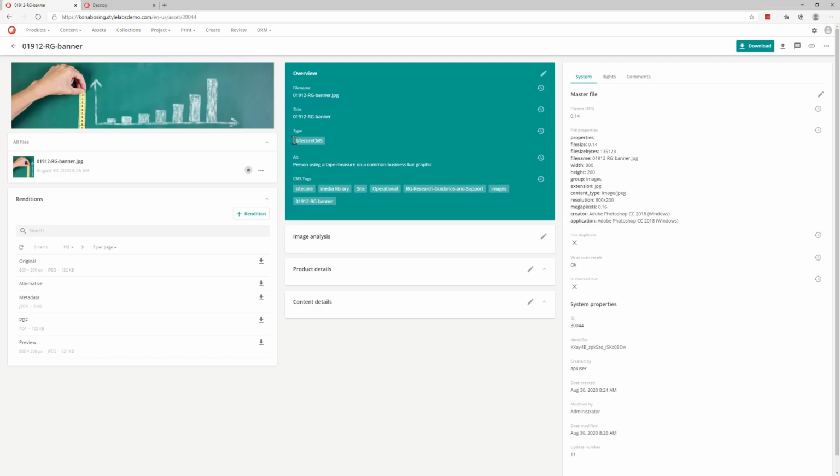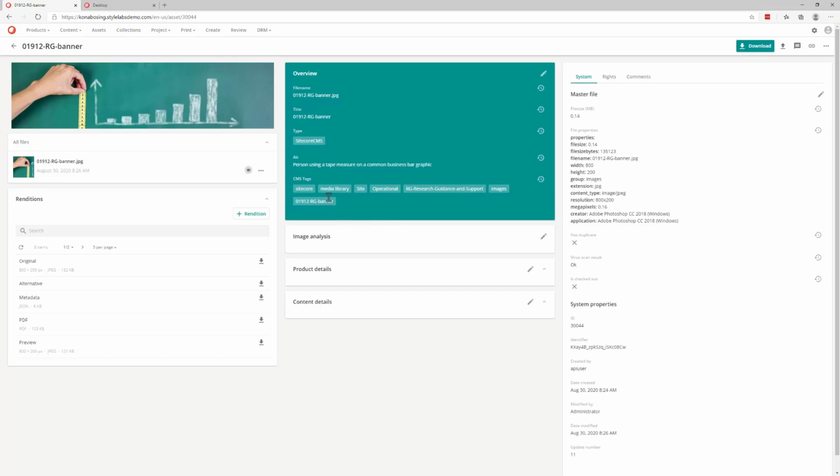We have the alt text which we pulled from the media library. We have a custom attribute. We updated that with what we had in the media library for the media item. We have the CMS tag. So here what we've done is we've actually tagged it with the path of the media item, so that content authors now doing work inside of Content Hub can easily find this. So these CMS tags and the alt tag and the types, they make it easy for you to find it in search. So we thought it would make sense for us to do that. And you can see those tags in here.